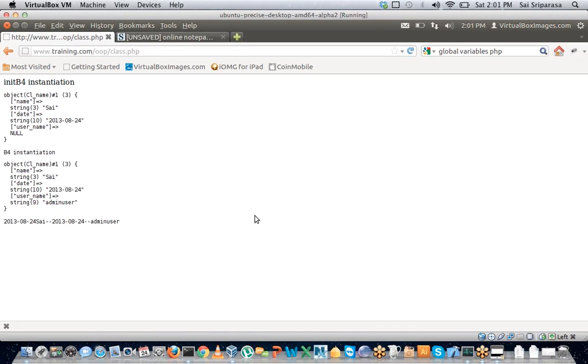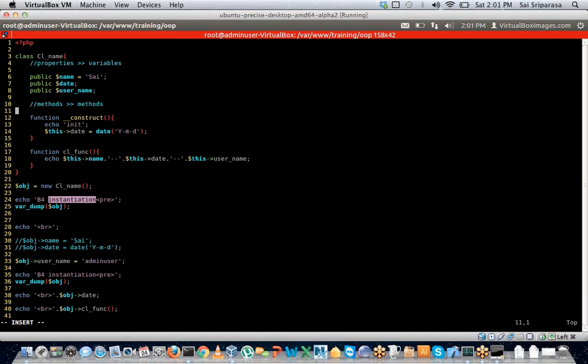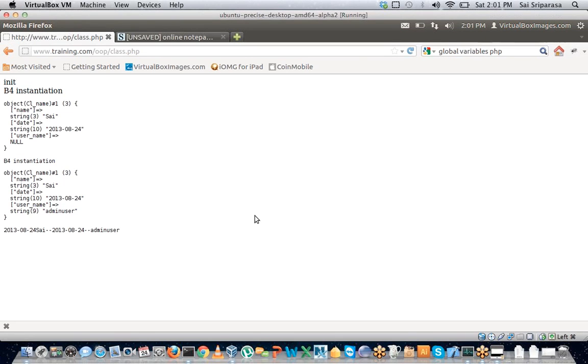It does. So let me add a line break. So init, then we are going for instantiation on runtime, or we are printing what the data is before instantiation, and after that we are printing this data. So now we have taken a look at 5 concepts: classes, objects, methods, properties and constructors. And a concept that swings across all these 5 topics is how we initialize data.